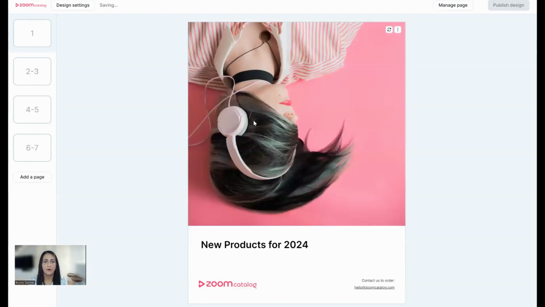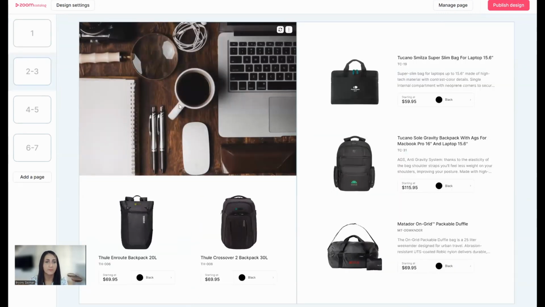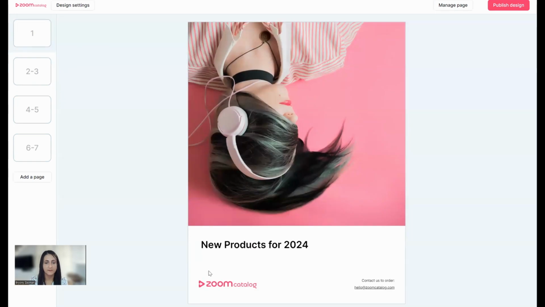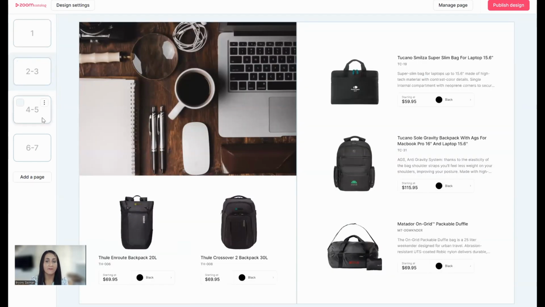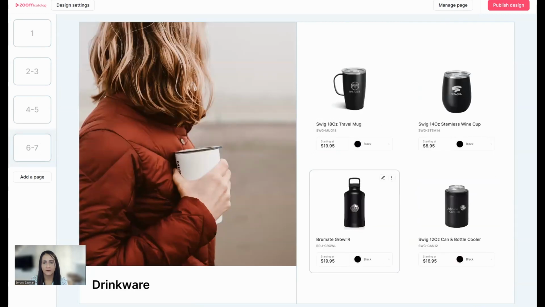I have a version which I can customize. Now, there are a lot of different things that a user might want to do, like swapping the product, maybe replacing the lifestyle shot, definitely replacing the logo so that it's theirs and adding their own contact information. But for this demo, the point is you now have a virtual enabled catalog. So you can see all these products are decorated with example logos.